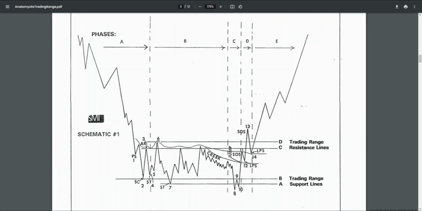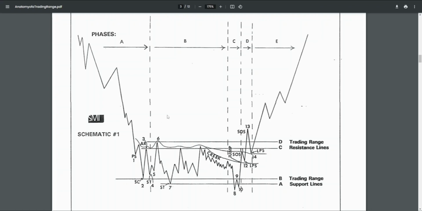You can have multiple secondary tests near the bottom of the structure, also having automatic rallies to the top. So the price will just be ranging in between the support and the resistance here before you get somewhat of a creek here, where there'll be very slow downward movement, but the net movement is to the downside, before you accelerate that downward momentum in what is known as a spring. This is usually the last shakeout price, so that's the lowest point, and after that you are in for an amazing bull market, right?